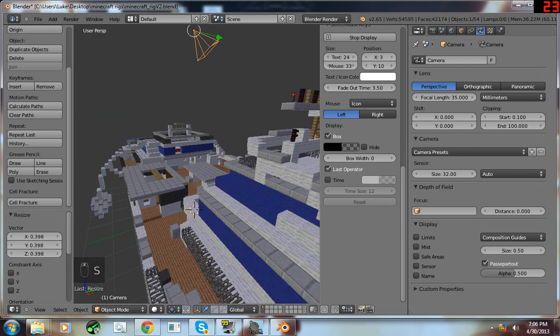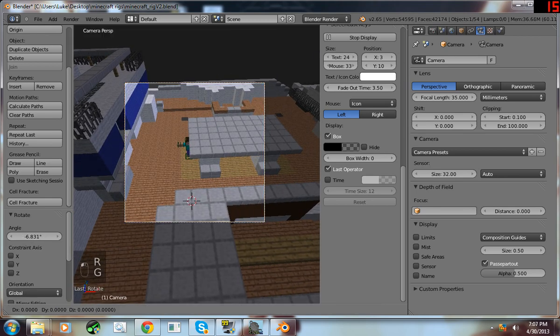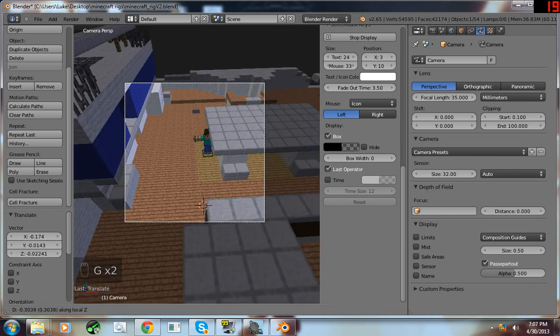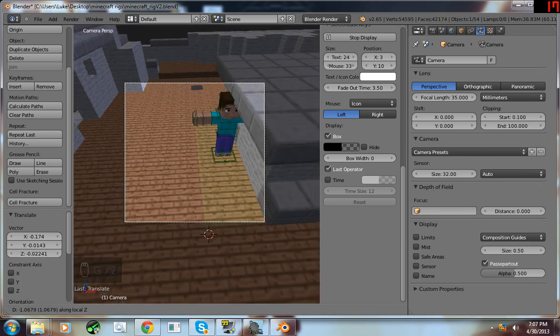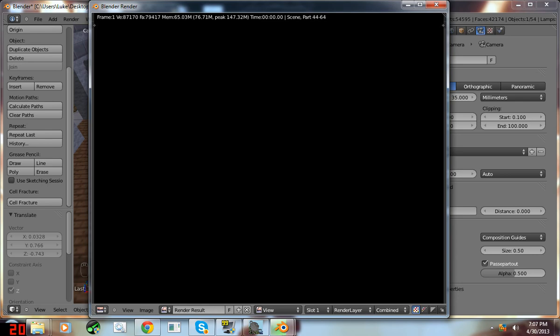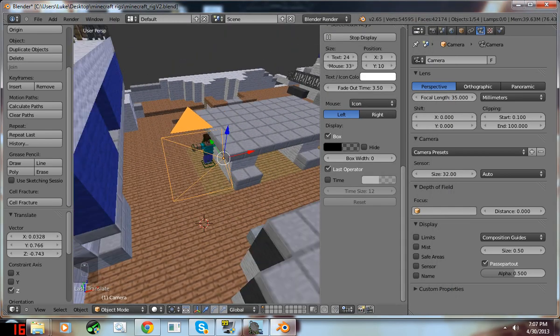Also, in your render settings, you're going to want to change the aspect ratio because it's a square. And as you can see from my last video, watching square videos on YouTube can be frustratingly annoying. So if I were to press F12 at this point, black, just nothing good. We don't want blacks.